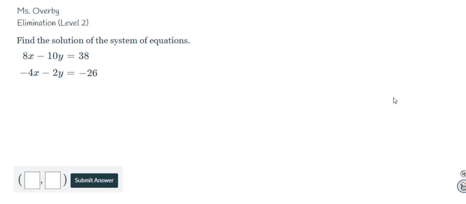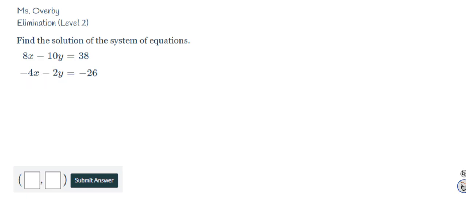except we notice something right away, right? When we look at this, we're like, wait a minute. Nothing cancels out, right? If we went ahead and added these together, nothing cancels out. And so this is where I do something that's called, just make a wish. Not make a wish like I want to go to Disney World, but make a wish like, oh, you know what? If only this one were negative 8x, then I could add it and it could go away, right? Like the x's would go away. So, but in math, we can make a wish and we can actually make it come true.